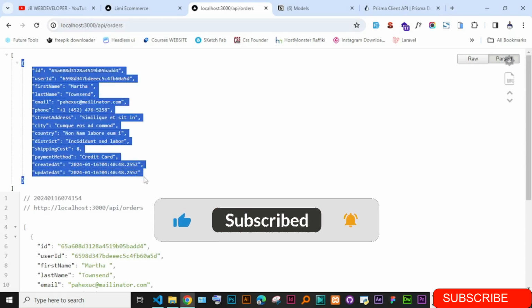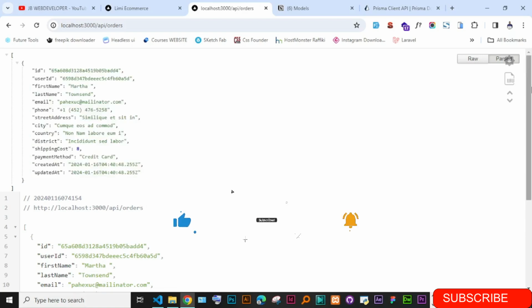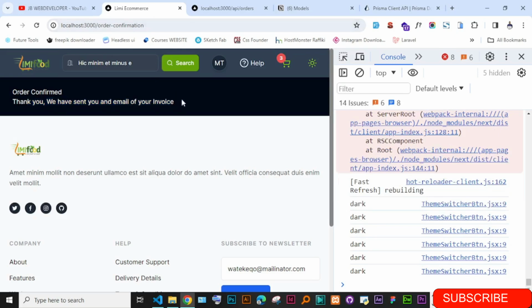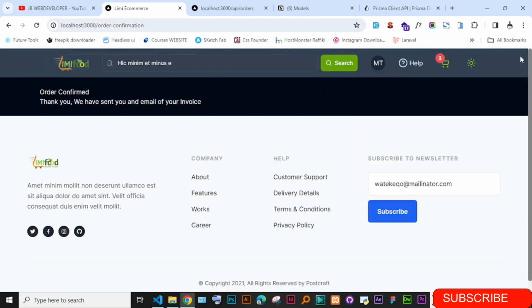The order was created successfully, as you can see here, and we are also redirected to this point. Okay, so that's great. And maybe I don't know if at that point you're supposed to go ahead and remove these items from the cart.